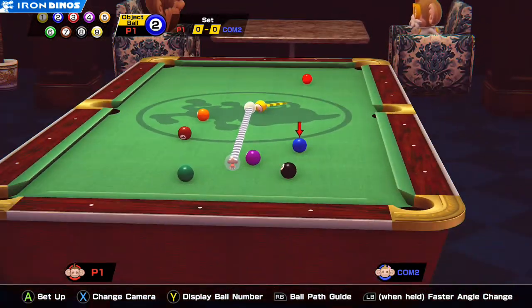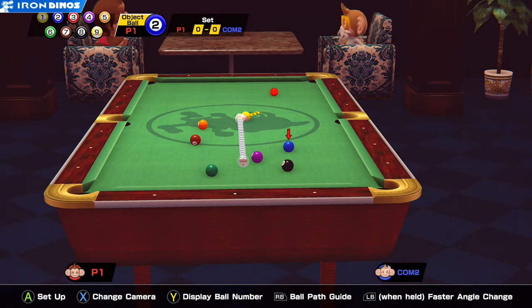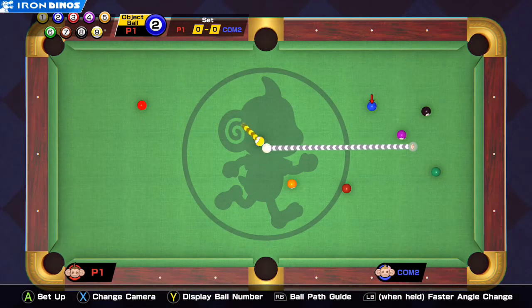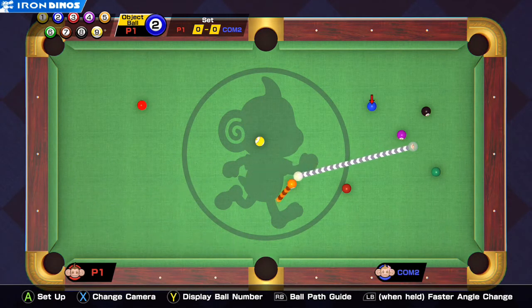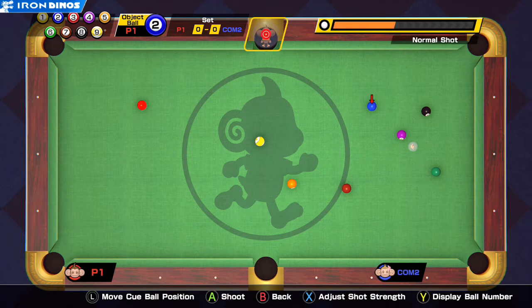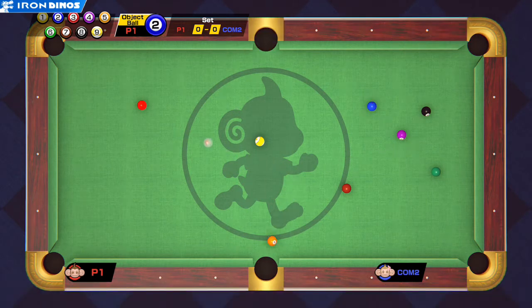Right, let's have a look here. Could probably knock that pretty well into the corner. Is there like a... here we go. That's better. I can't. That red's kind of in the way. Should be able to knock that orange in, though. Maybe not do it full power. There we go!